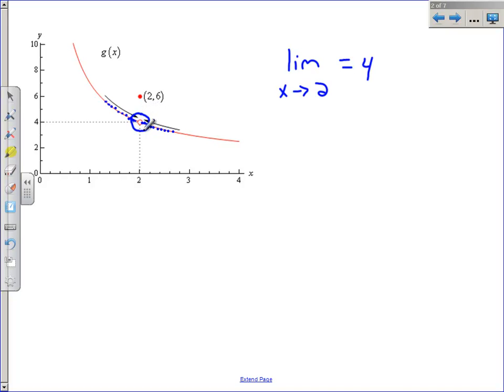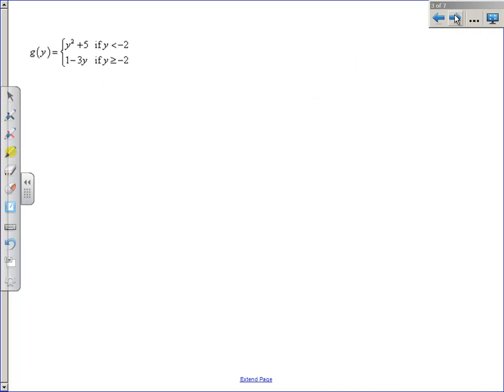So when you have a piecewise function, you're going to need to graph it and take a look at it. Now, some piecewise functions, though, as we saw from last night's video, don't match up. They don't line up. We looked at the piecewise function last night, and it didn't line up. From the left it was -1, and from the right it was 1. Okay, so let's go on and see if we can't do another example here.